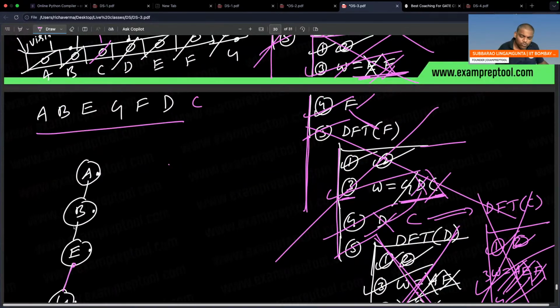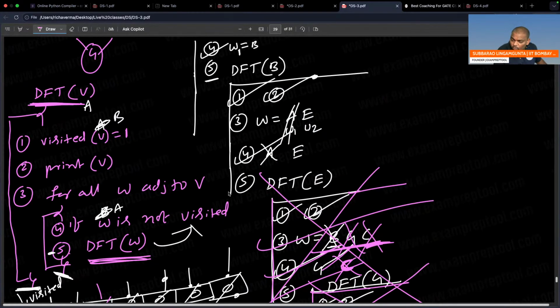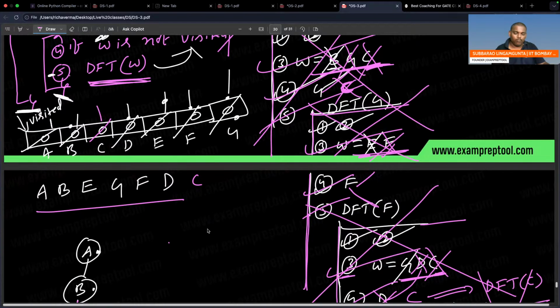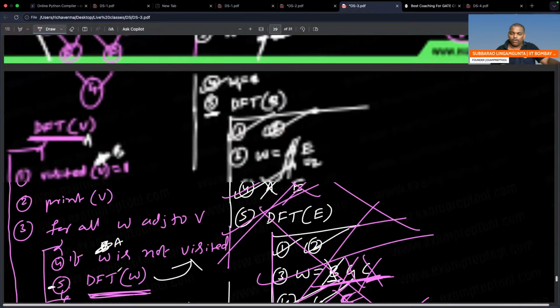E backtracked, so you will be here. Remember, backtrack means pop operation. This is also done. Now, in which function you are? B function. In the B function, E purpose you came. E over means this is completed. Then B also popped out, which means you will go to A. Now I am at A now.